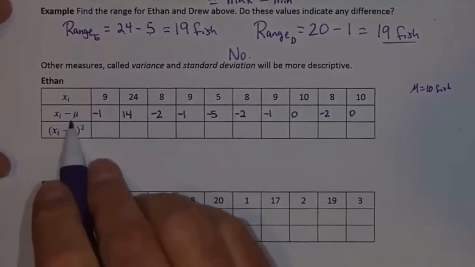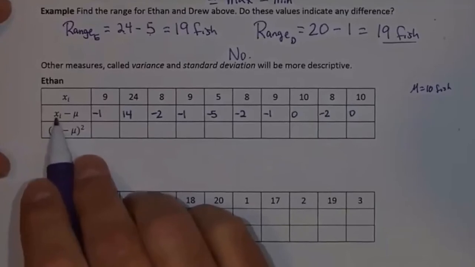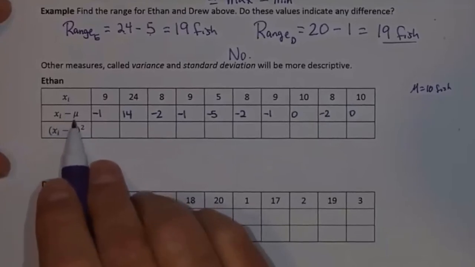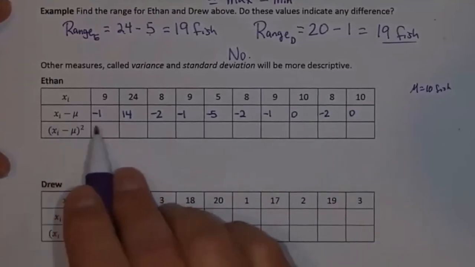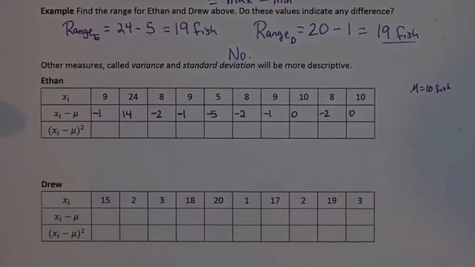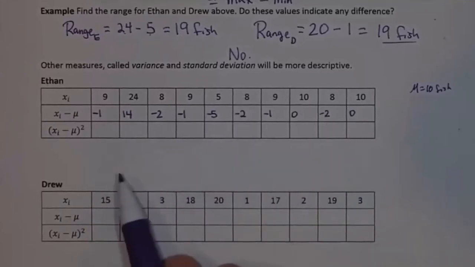So what I have calculated right here, again, x sub i minus mu. So I'm taking each data value minus the mean. And again, that's giving me the deviations. How do the data values deviate from the center? Now, the original idea was to try to find an average of that. So if we were to try to average these deviations, that would give us maybe a judgment of how the data is spread out, how it deviates from the center.